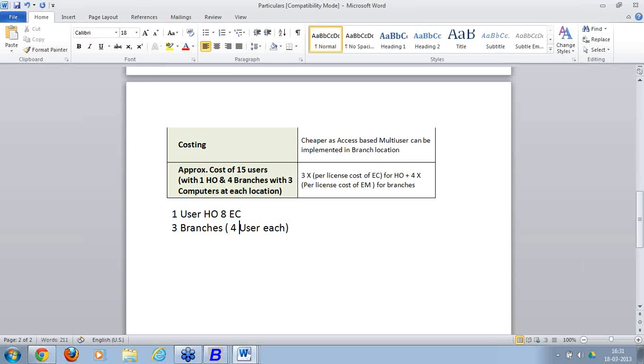And in the branch office, as I am working on 4 systems, I will use 4 EM in each location. So the costing will be 1 EC, and for the branches I have to buy 4 users or 4 EM.